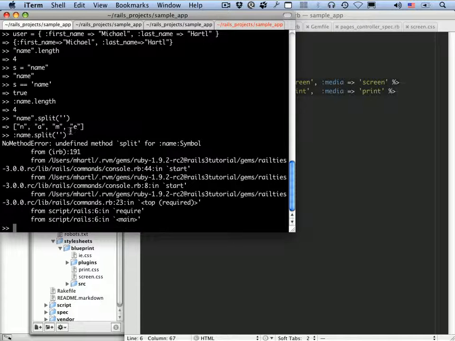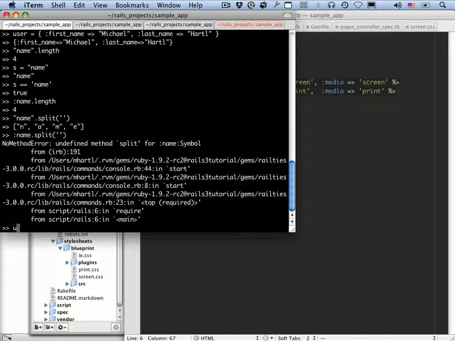So this indicates that the string "name" is actually a list of characters all smushed together, whereas the name as a symbol is not. And this is important because symbols can be compared all at once. They don't have to be compared one character at a time, which makes them particularly good for use in a data structure that requires fast lookup, such as a hash.